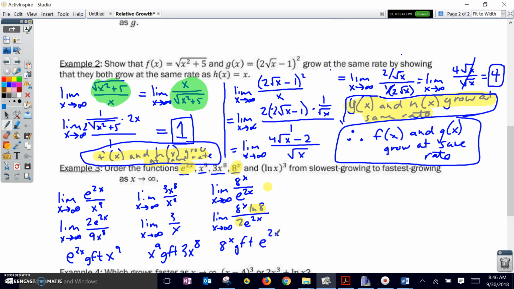And hopefully as you do more and more of these comparisons, you'll see that there are some easy ways. For instance, when we look at polynomials, the larger the power in the polynomial, the faster it grows. When we look at exponentials, the larger the base of the exponential, the faster it grows. And so we've got this hierarchy, and we only need to figure out one more thing.